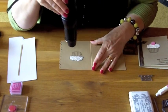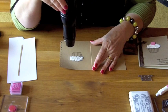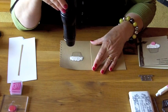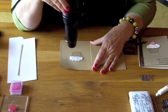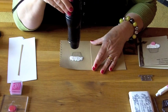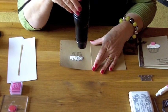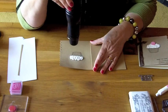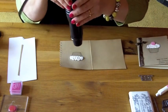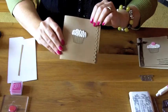So hopefully you can still hear me over the heat gun. You're going to hold it about this far from the card in one position until you see it start turning. When you see it start moving, I don't know if you can see this on camera, but here it's going now. And then I'm just going to slowly move it around, keep it going, and just the heat makes it all puff up. You can leave it overnight if you like, but I just think it gives a great look. And we're just too impatient for things like that.